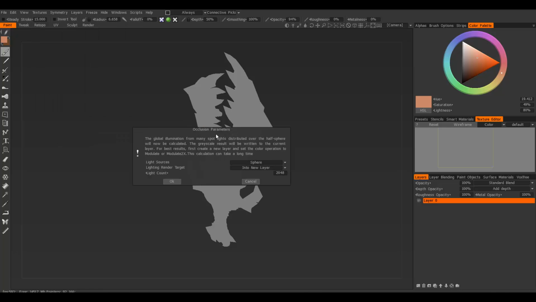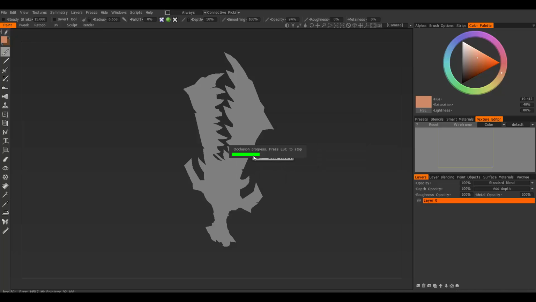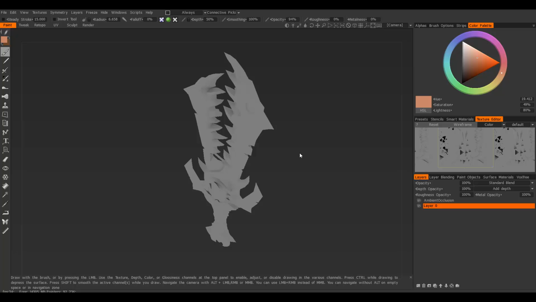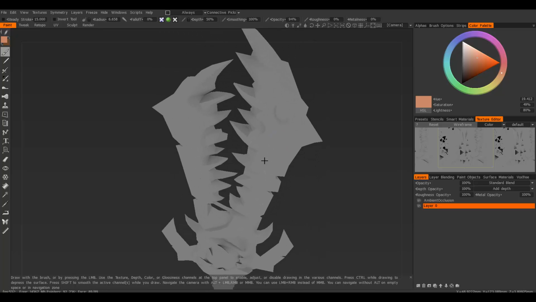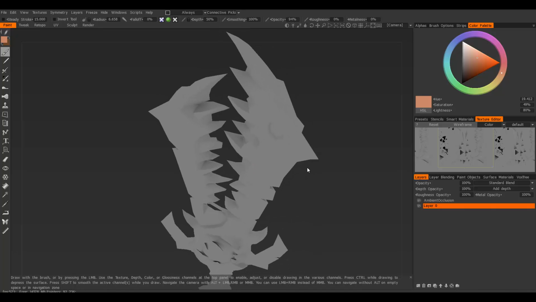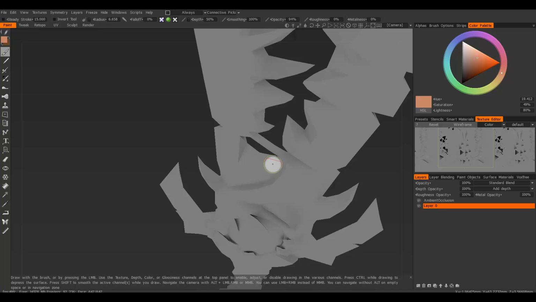So if you choose the bake ambient occlusion, for the most part, the default settings work pretty well. You can try out the different options here, but I'll say that the default works pretty well. So hit OK. And as you can see, in the flat view, an ambient occlusion has been baked where the areas that would be a little bit darker are darkened here.